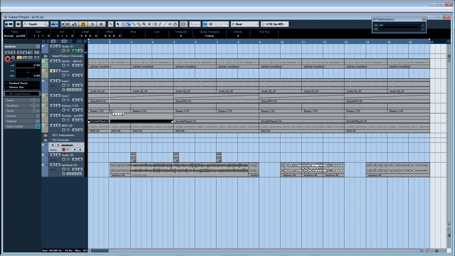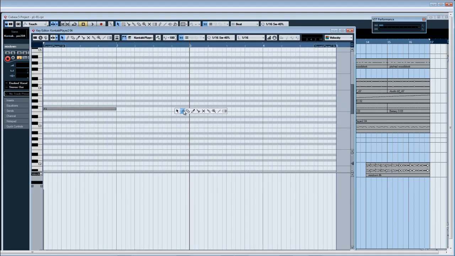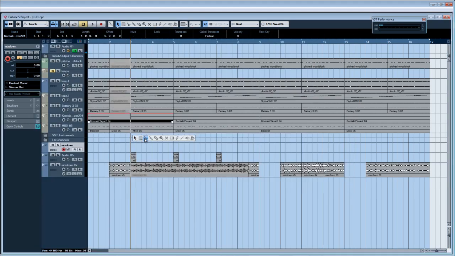Let me just do these other ones first, so I'll do that, I can mute all of these ones. Mute that there. And then we need this one to start again from there. There is shorter and easier ways of doing this. Again, you could do it all in audio, but I'm just showing you the ways I like doing it. Right, so just for this little first section here, we've now got this.